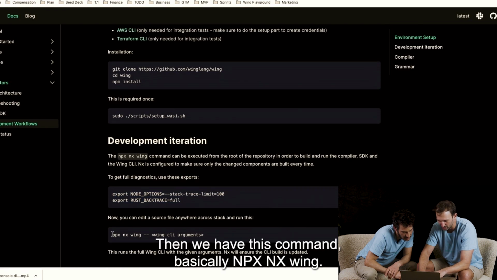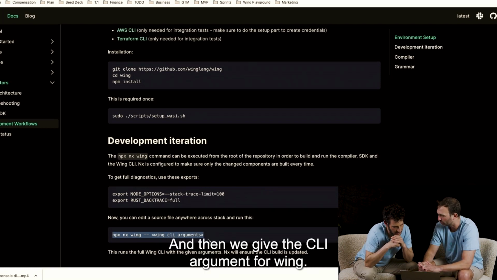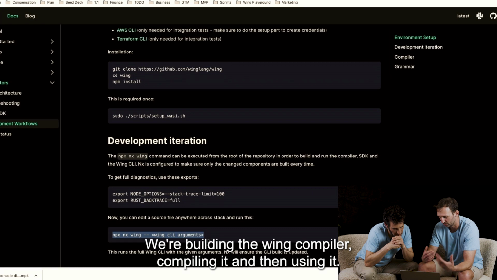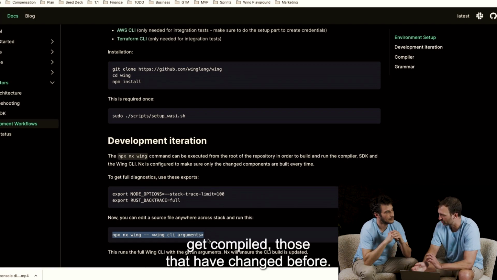And then we have this command, basically npx NX wing, and then we give the CLI arguments for wing. So we're not using npm here to get the wing compiler. We're building the wing compiler, compiling it, and then using it. And all of the compiler dependencies will get compiled, those that have changed before.